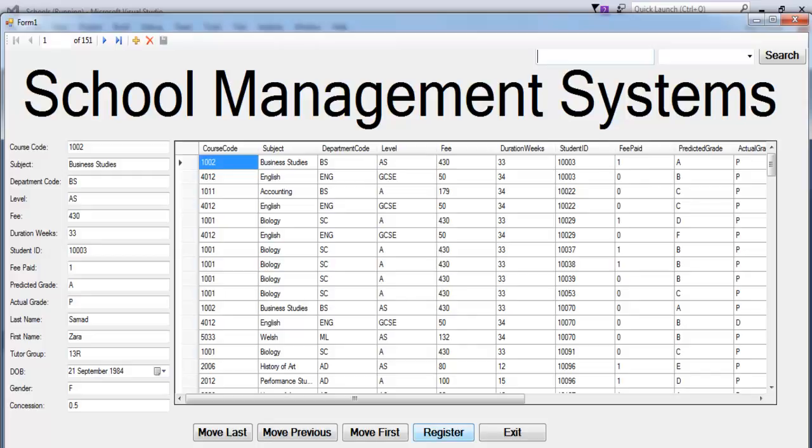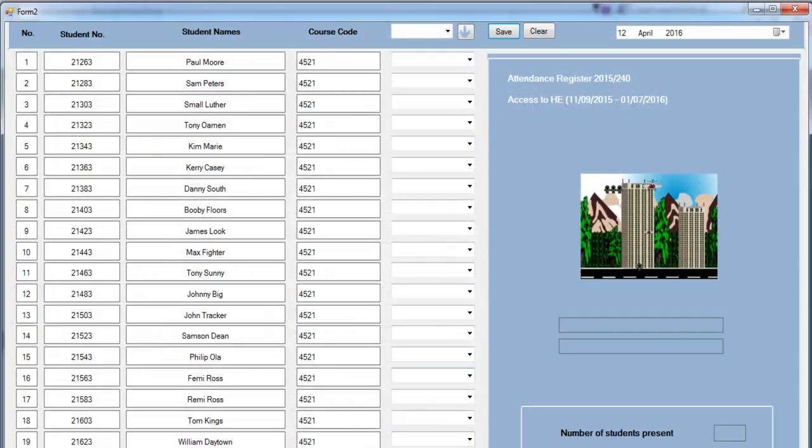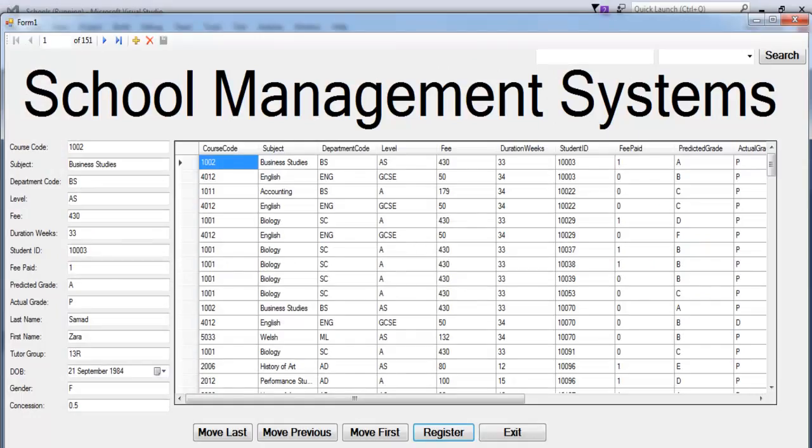We'll go to the register, that's the register right there. If I select any names here, I should be able to see the student pictures and so on. And these ones, they are not working yet, so let's take care of those now.